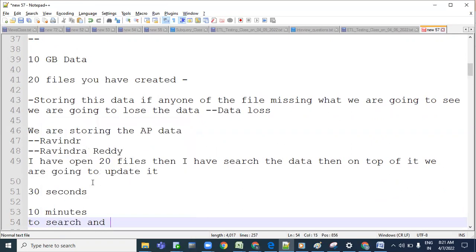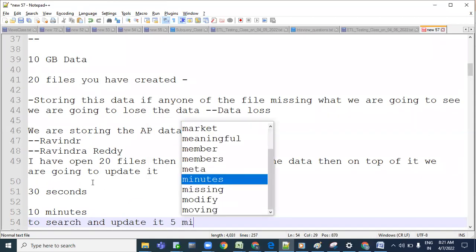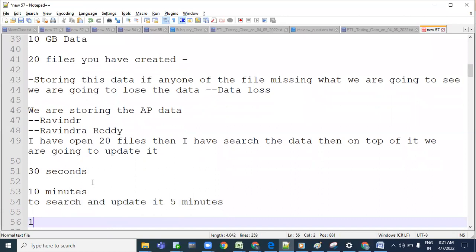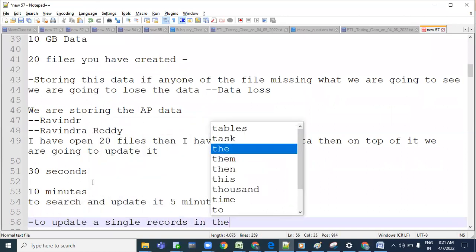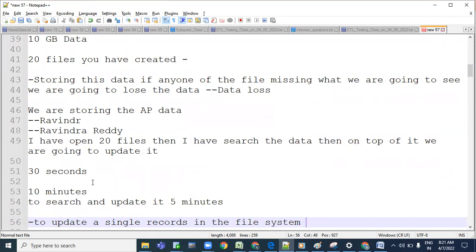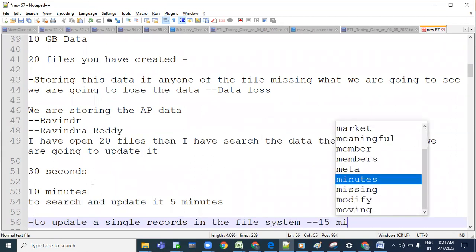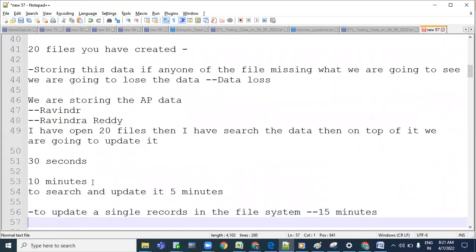To search and update it is going to take another 5 minutes. To update a single record in the file system, it takes 15 minutes. Is it the right way to do that?